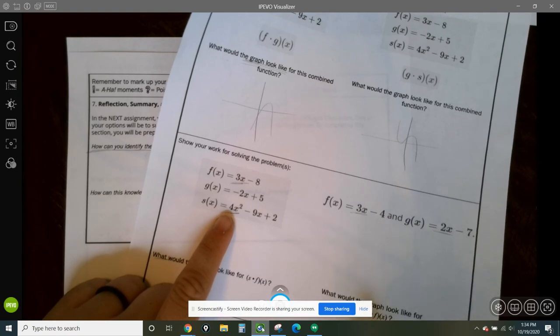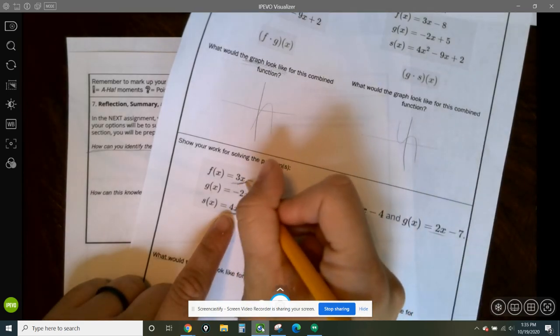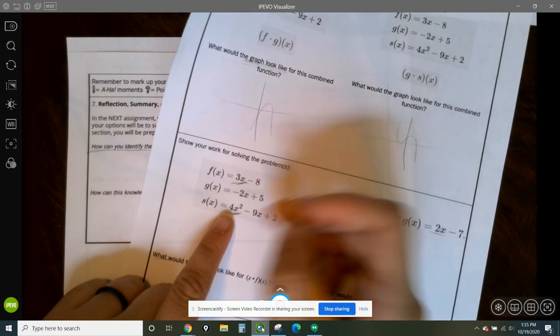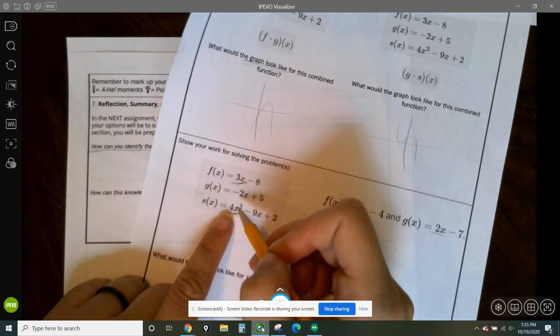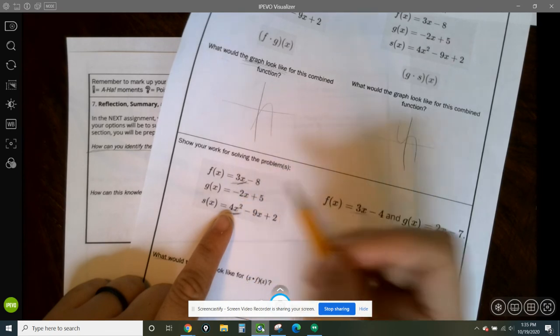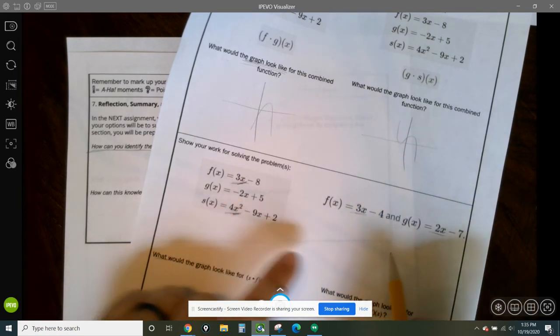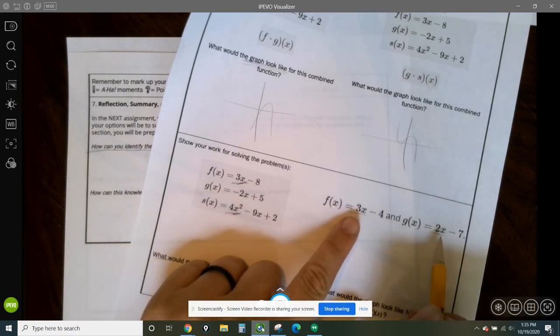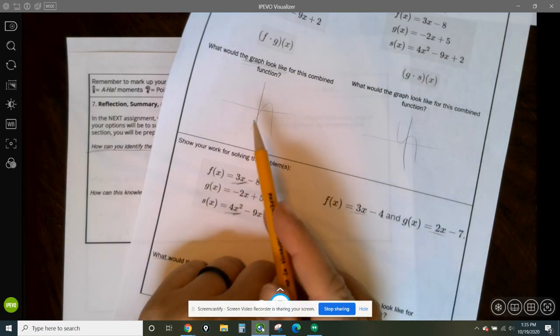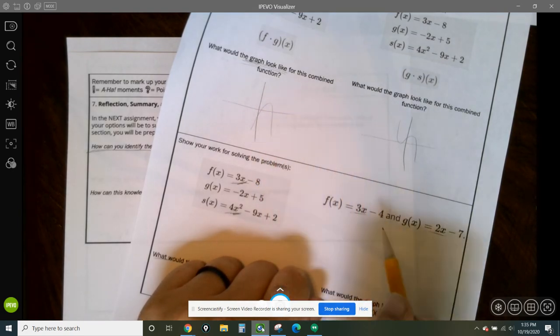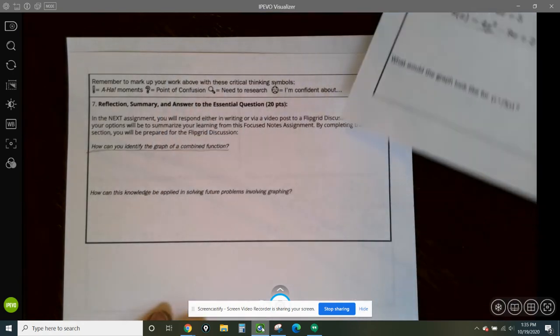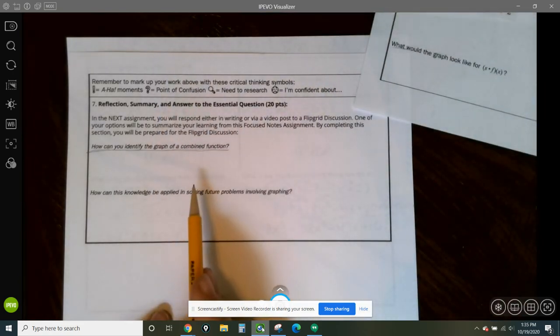Maybe you want to say you figure out what the product is, or you do the multiplication and you look at the exponent of that variable to determine what the graph's going to look like. So for example, this one, I know it's going to end up being an x cubed. So that means I know that my answer is going to be a cubic function if the graph's going to look like this. Over here, I know when I multiply these two together that I'm going to have an x squared. So I know that my answer is going to look like a parabola. Okay, so take a minute and answer that question. How can you identify the graph of a combined function? So pause the video and write down some combination of what I just said or your own idea.